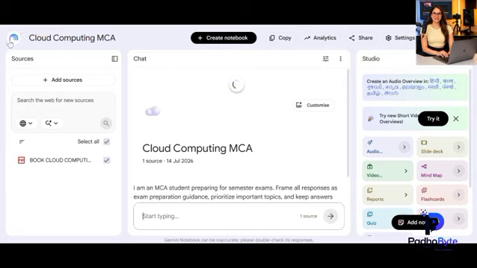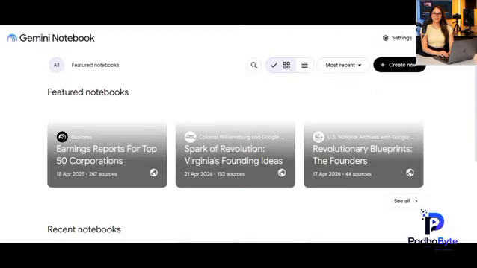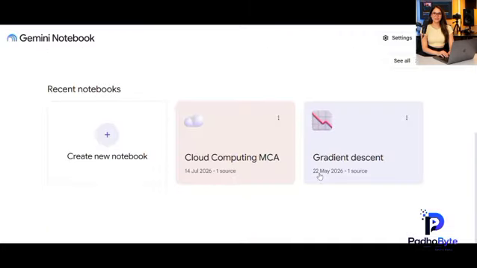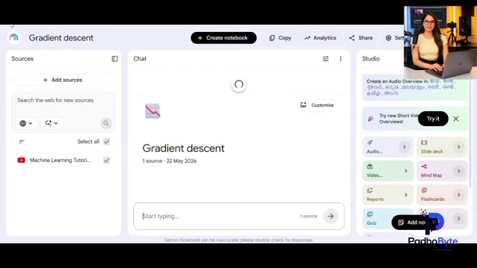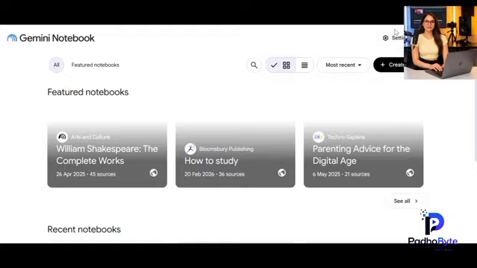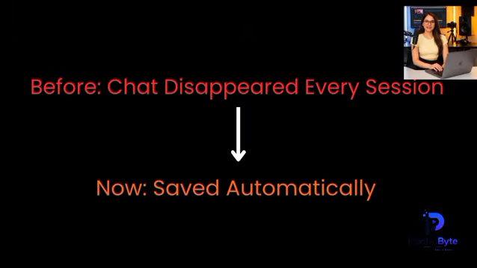And since January 2026, the free plan now supports a 1 million token context window, which means you can upload significantly more material, multiple textbooks, all your lecture notes, and NotebookLM holds all of it, without losing context. For a semester's worth of study material, this changes everything.